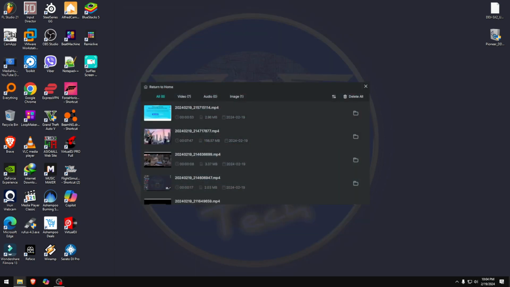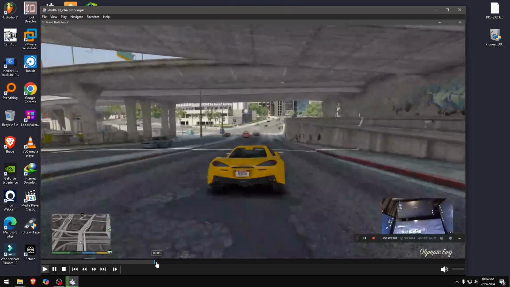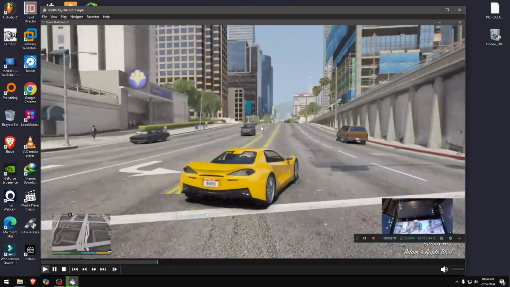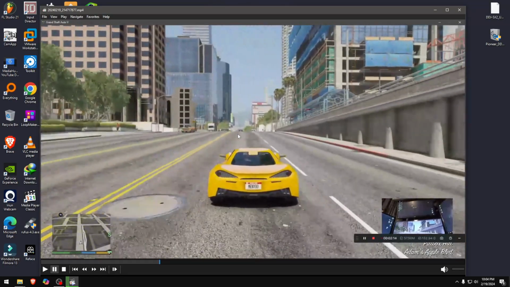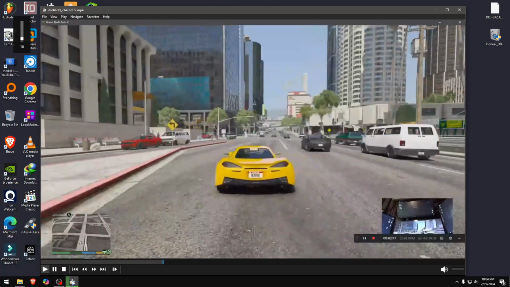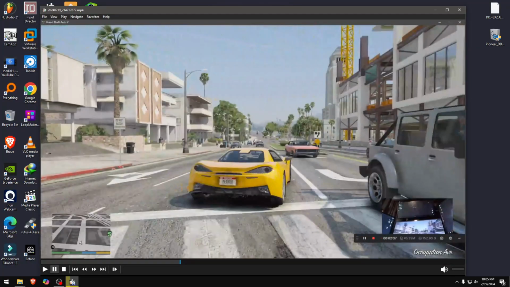Here would be the gameplay that we just did. I'm going to open it right here. Let me just skip around a little bit. Looks really good, actually. In the quality of the game, I didn't have the game on the highest because I'm running right now on a 1660 Ti, so don't expect miracles or anything like that. But the recording doesn't have any glitches or any weird artifacts going on. And yes, right now, in my opinion, this is really good software. Besides that, the audio is really good between me talking and the audio in the video.